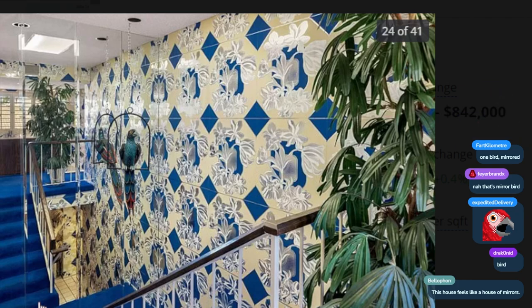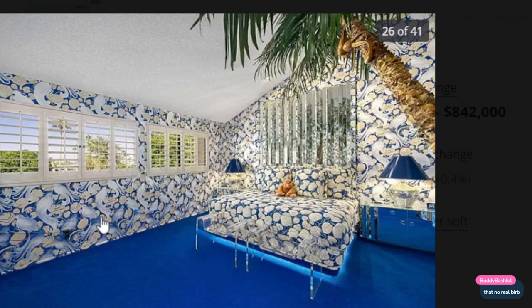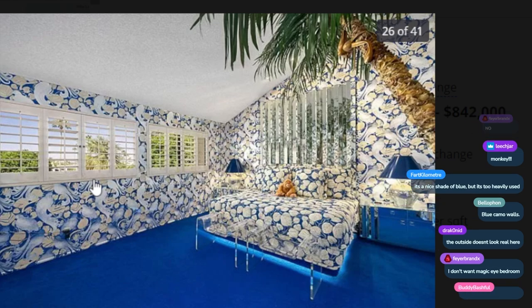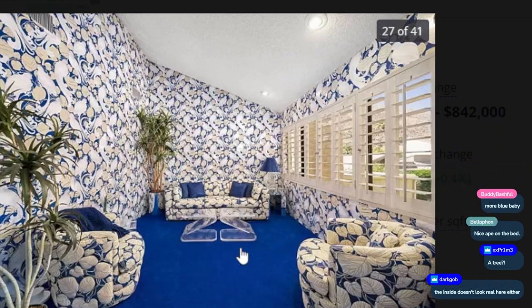I will say this, they do like that color of blue. It's kind of like a house of mirrors, yeah. It's not the worst house of mirrors we've had, but it's troublesome, definitely. Ooh, we've got a new pattern dropped in a tree. Okay, you take a drink. And monkey. Yep. I don't even know if that tree's real, and it's like, dude, get me out of here. Stole somebody's ape, boy.